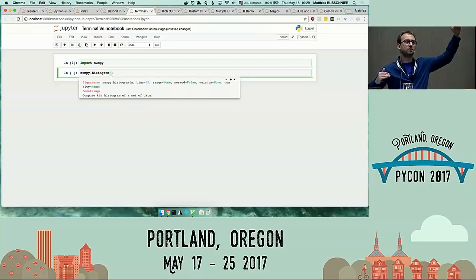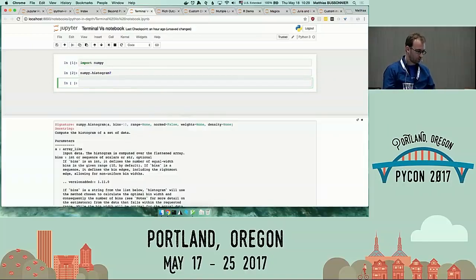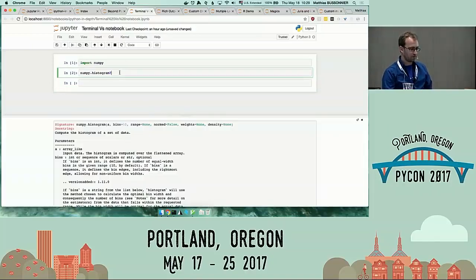If you are writing a really big function and you don't want to do numpy.histogram and then question mark to get the information at the bottom, it can be quite useful. And this tooltip is specific to the notebook front end, which you don't have, for example, in the IPython terminal.